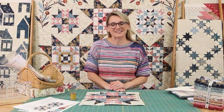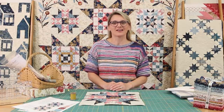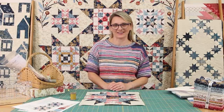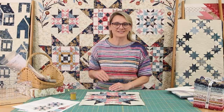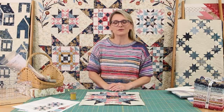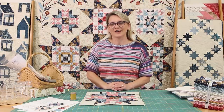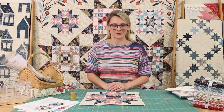Hi everyone! I'm Editha Sittar from Laundry Basket Quilts. Welcome to Quilting Window. I am so thankful you took the time and you're gonna stitch with me today. We have a beautiful project for you called Super Bloom — it's the quilt behind me. This quilt is made with a beautiful nine-piece block and then applique around the border, and it is just a wonderful quilt to play and practice your quilting.